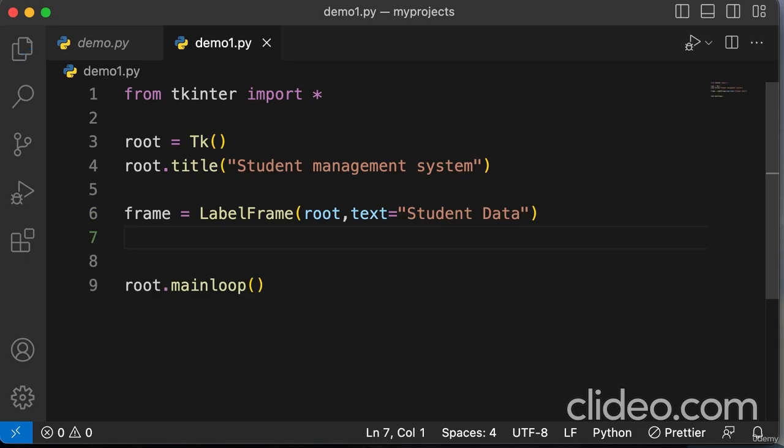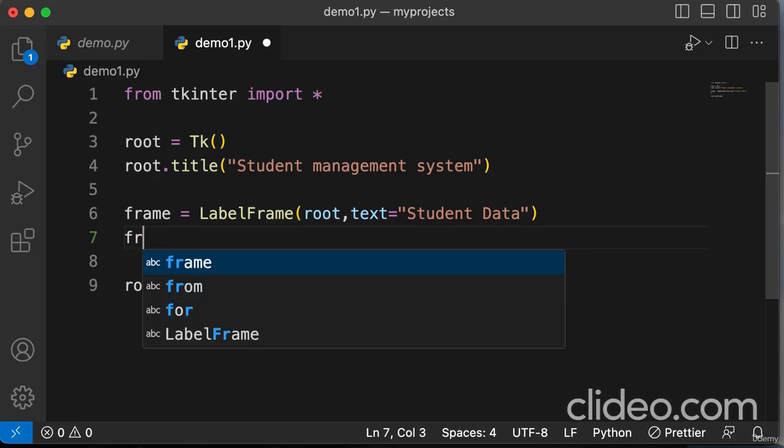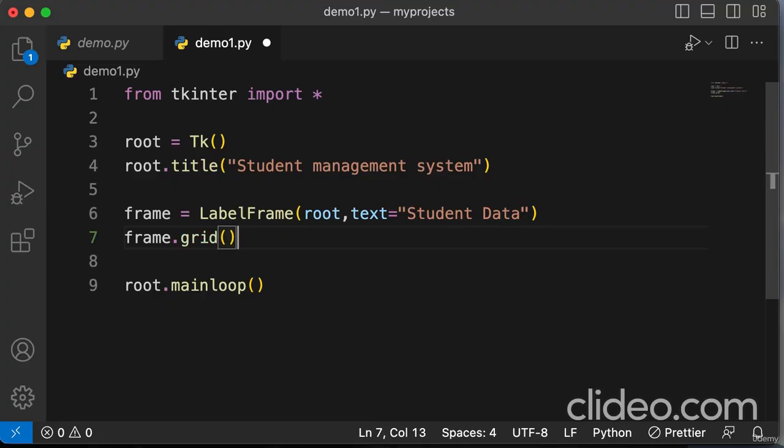And then once you have this frame, you could either use a grid or pack to place this particular frame onto the Tkinter window. So right now what we would do is we would actually use the grid layout manager to place this frame onto the window. So here I would say frame dot grid, and then you need to simply specify the row number and column number. So I would say I want to place it on the row number 0 and column number 0. And then after this, I could also set the padding on this one as well. So here I would say I want the padding on the x-axis to be 10 and padding on the y-axis to be 10 as well.